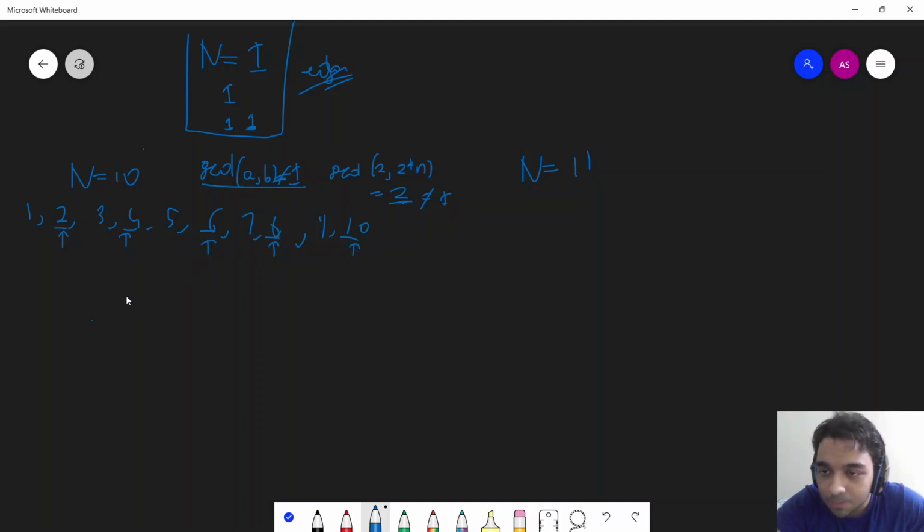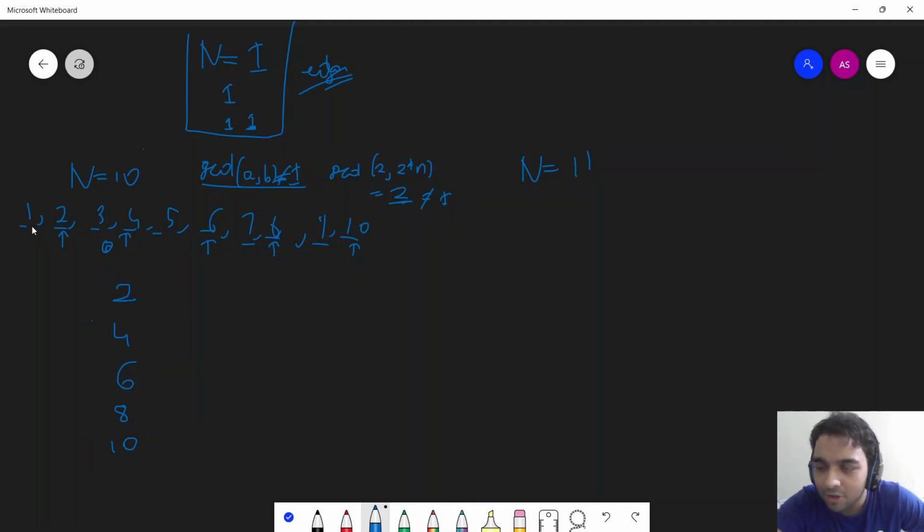So let me just put each multiple of 2 on a different day. I put 2, I put 4, I put 6, I put 8, and I put 10, each on a different day. So in total I currently have 5 days. Now I have only odd numbers remaining here: 1, 3, 5, 7 and 9. So can we accommodate these numbers somewhere among these days such that our condition still remains satisfied?